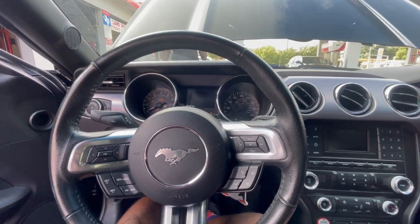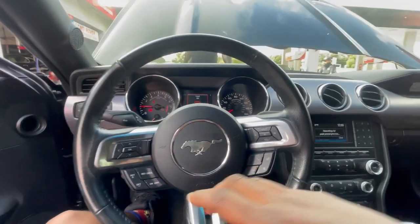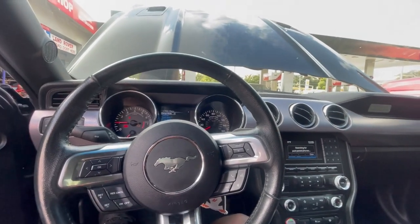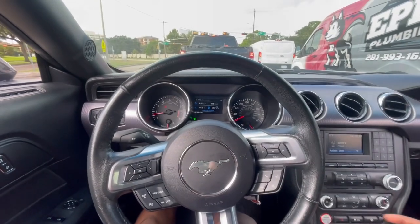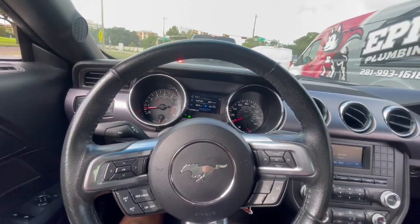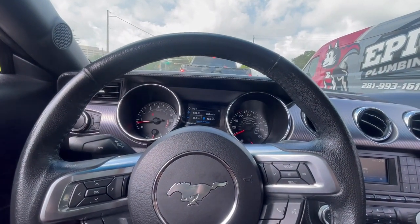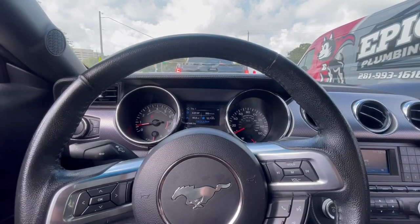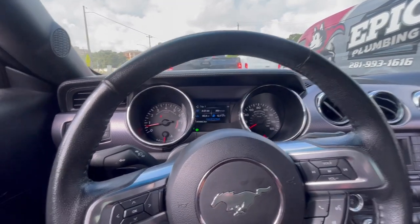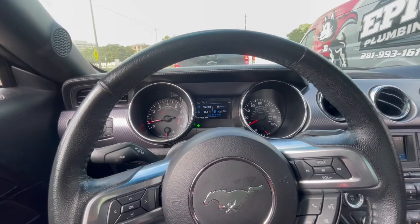On a test drive right now — I had to clear the code. It was still saying random misfire, so I went ahead and cleared the code on the car. Now I'm taking it for a little test drive around the block, trying to get it up in the RPM band. What was happening was I would hit 3K RPMs in about third gear, shift to fourth, hit about 60 miles per hour, and then the check engine light would come on and it would start misfiring. Hopefully this has fixed the issue. I'm not able to get it up to 60 miles per hour right now — I'll have to take the car out on lunch. But so far, so good. It's running pretty smooth.